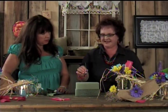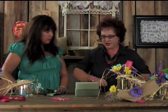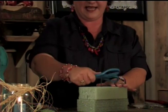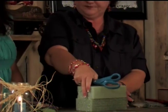And to get a staggered effect, you can put two of these together. Oh, that's cute. Anywhere here has what we call a 6-inch pick. You can cut this pick off, or break it off, just so that you have enough that you can stick it down in there. To keep them together? Yes, keep them together. Okay. And then you just put it down in there.